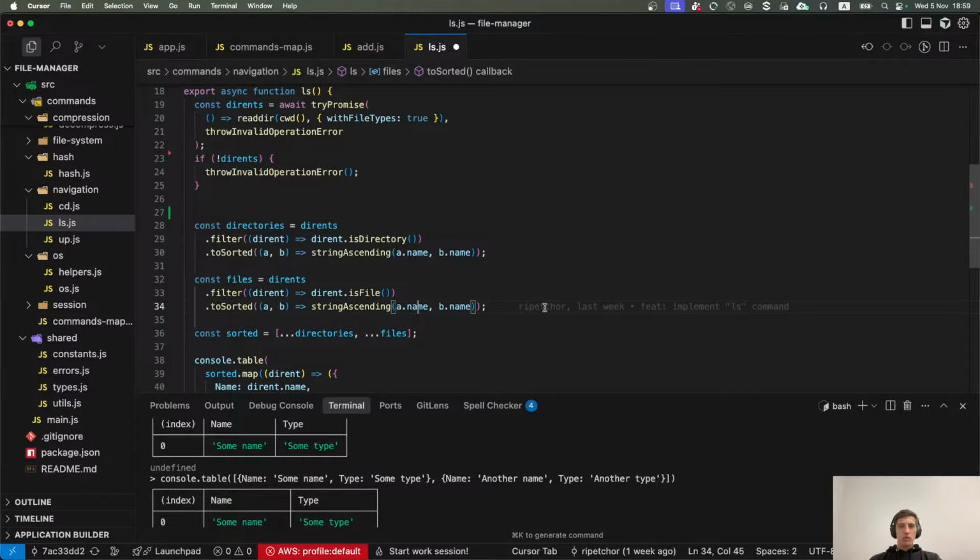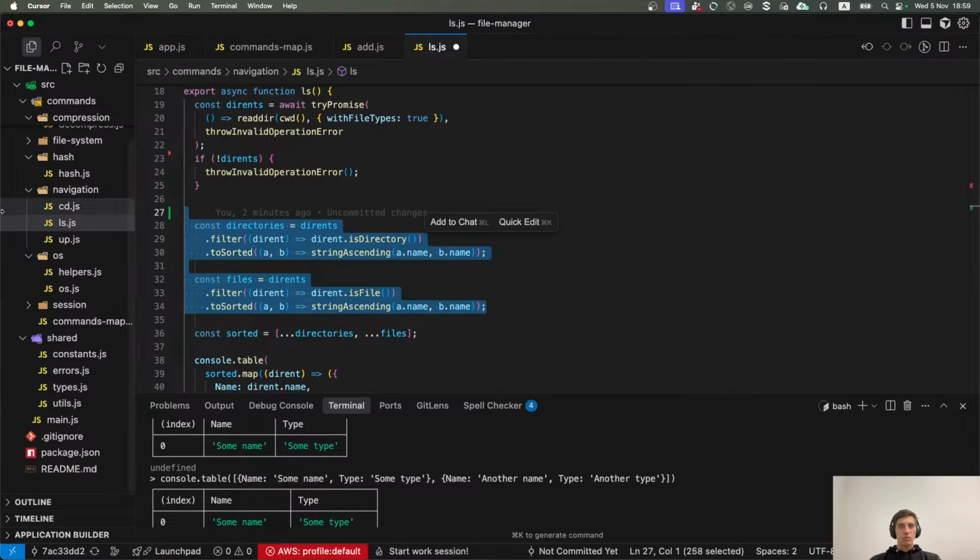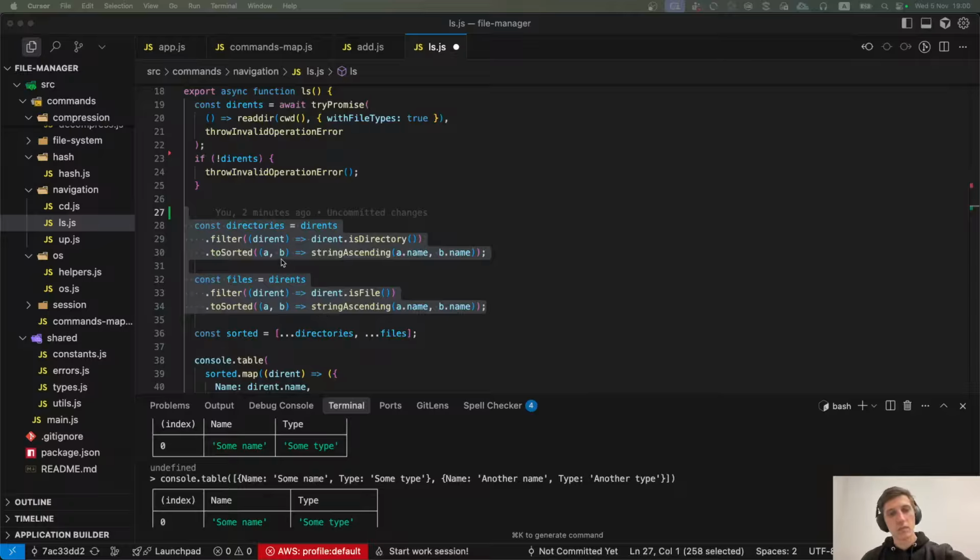So from my point of view, we have space for improvement with this code. What do you think it could be? I will wait a little bit.